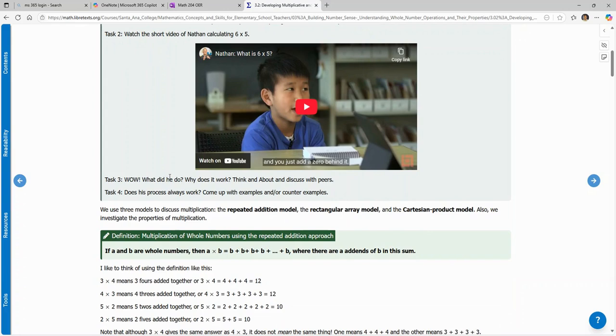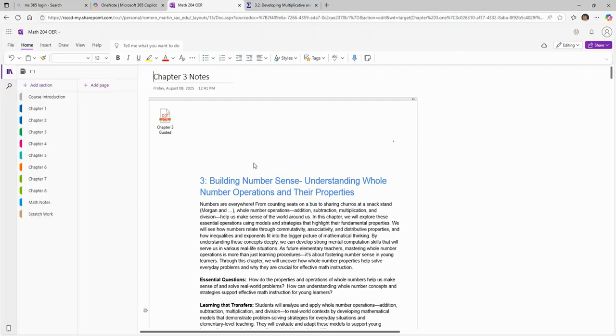All of that's going to lead into what we call the 3 models of multiplication. We think about multiplication as repeated addition. We think about it in a geometric or physical way. We think about a rectangular array model. Again, sounds fancy, but we'll take a look. And then defining multiplication back to our set theory ideas, connecting back to that original idea of sets, the Cartesian product model. So let's take a look at the notes for this section.